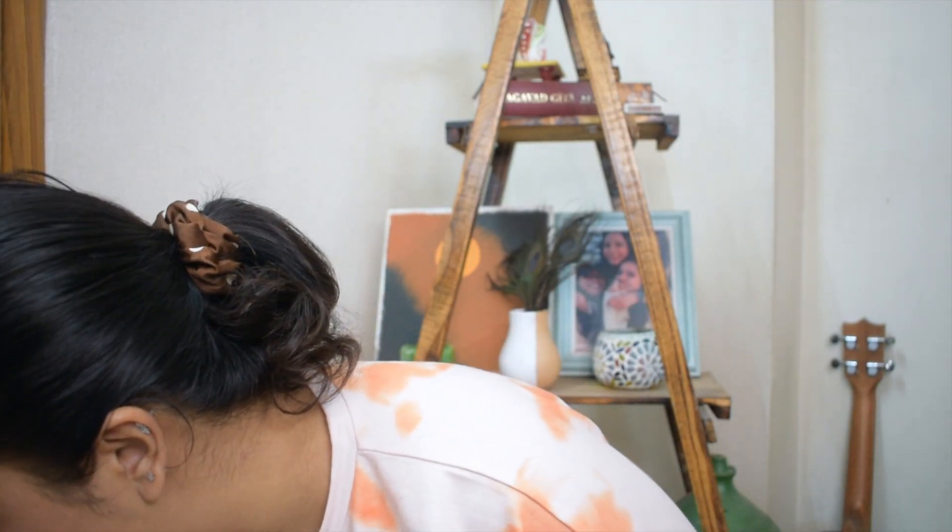Quickly I'm going to do my brows now. I'm using this Maybelline product to fill up my brows — very light-handed. Doing your brows is very important because aapke face ko poora structure dete hain brows — it plays a huge role. Before this my face was looking dull and weird, but jaise hi mere brows fill ho gayi, it's looking extra ready.